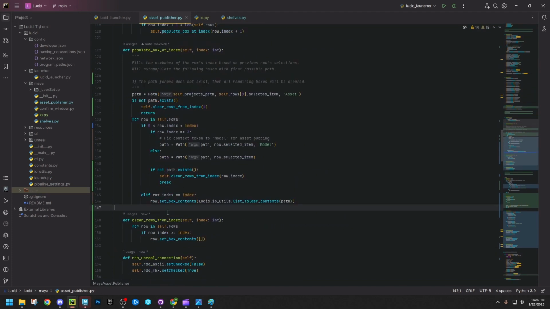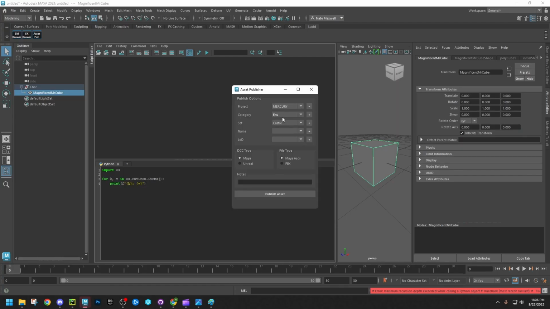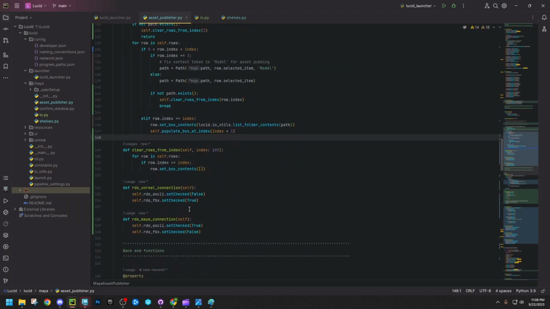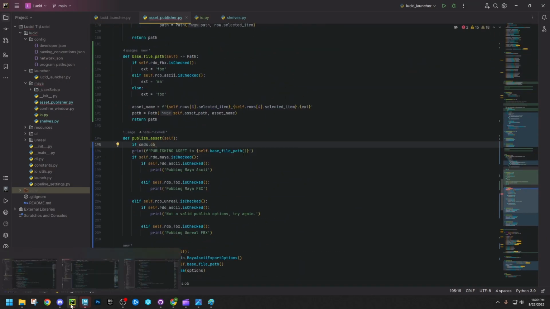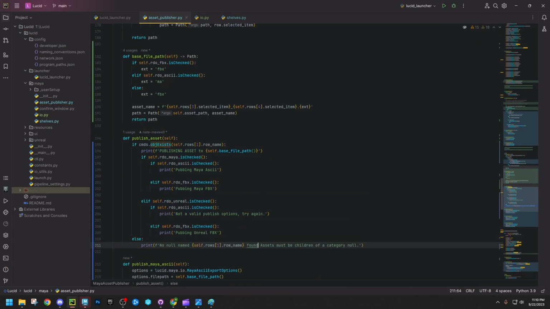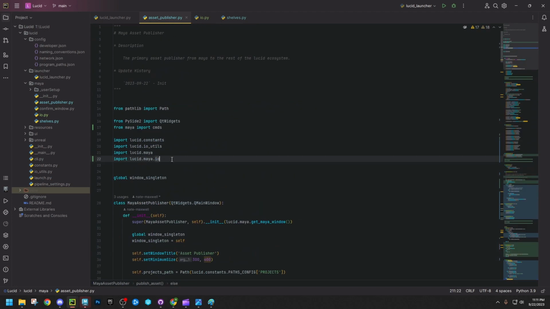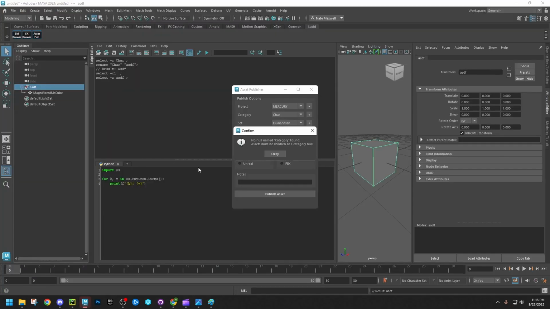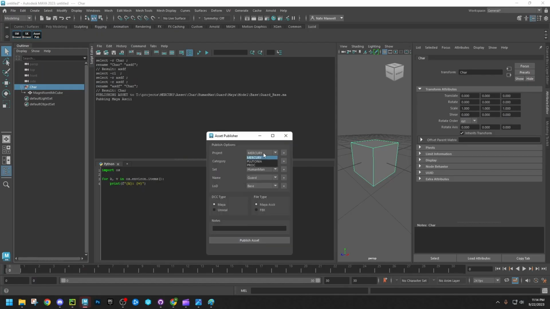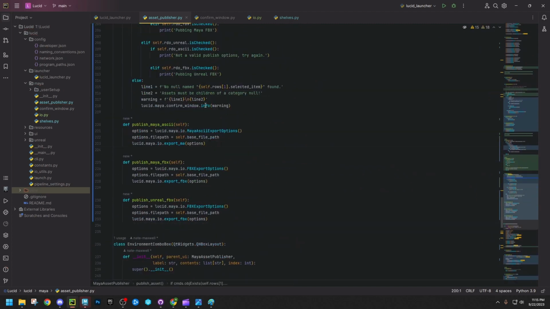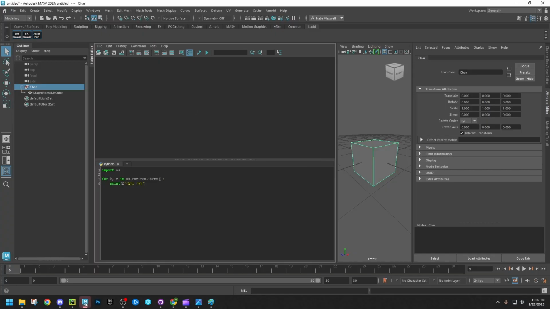Yeah, so that does mean that every time that we publish an asset, we have at least 3 files that get written out. The actual file for the data, the asset, the metadata, which will just be a sidecar JSON file, and a JPEG file for the thumbnail. And that, I guess, could build up if the user doesn't have a ton of space. Hopefully they'll just understand what's going on as they use the pipeline and configure. I don't know. If you're going to be making a game, you should have a lot of space.